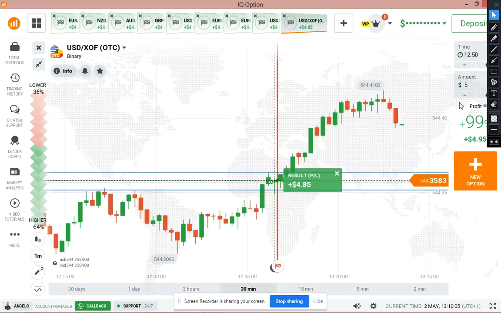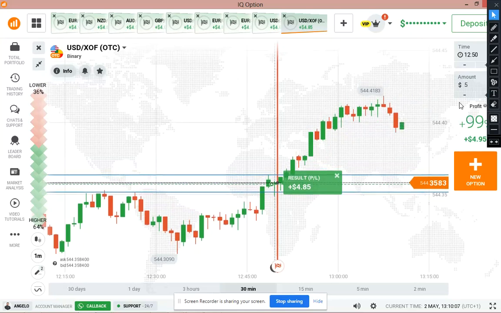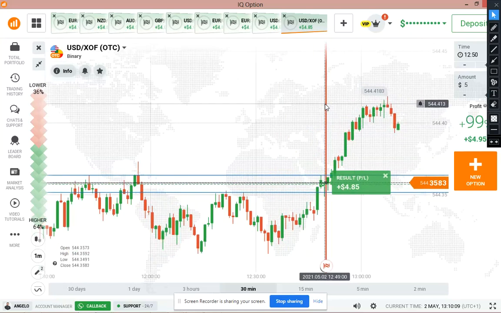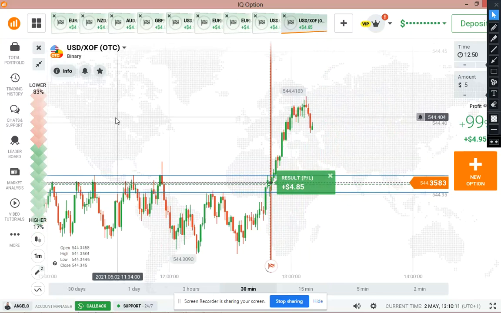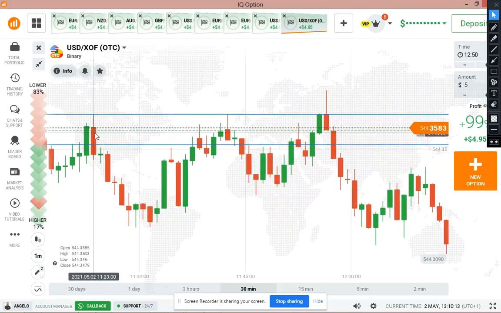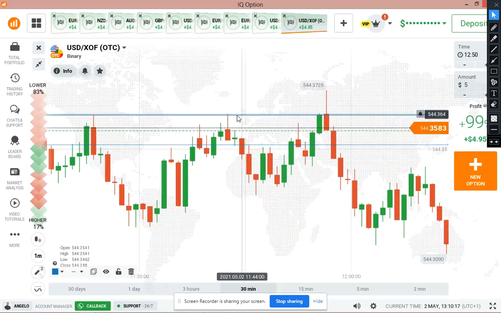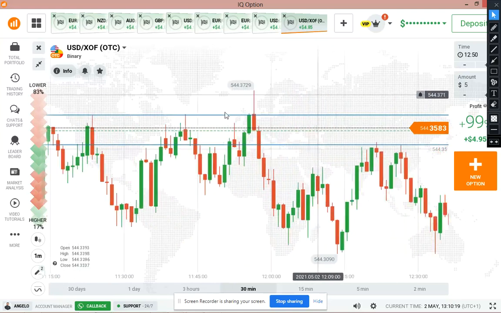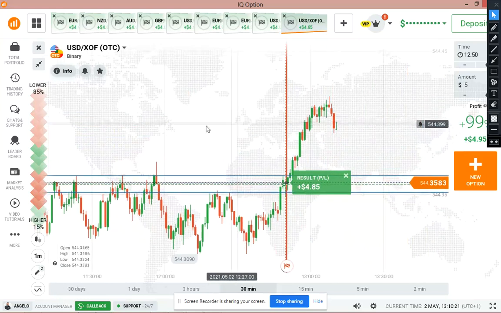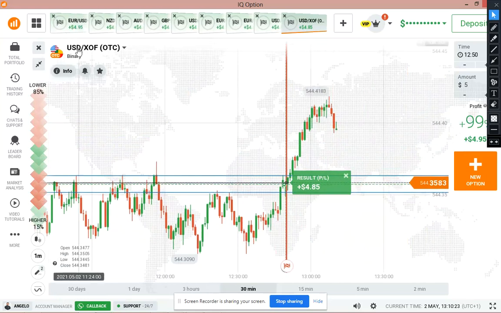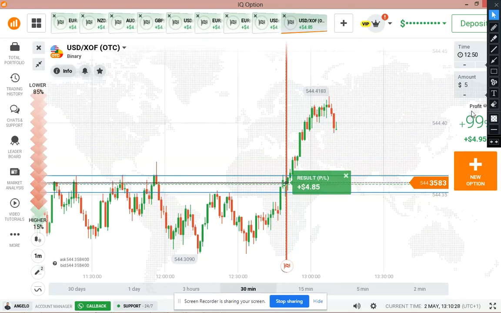And that is how you deal with the market. You take the market as a business, not as a money making machine. Because most people think you only get money in trading without taking it as a business. In business, you have to be careful when you are dealing with the business. So take trading as a business. Don't rely too much on money. So use any amount. You can use $1. If I want to use $1, there's nothing that will stop me from using $1 in this trade.